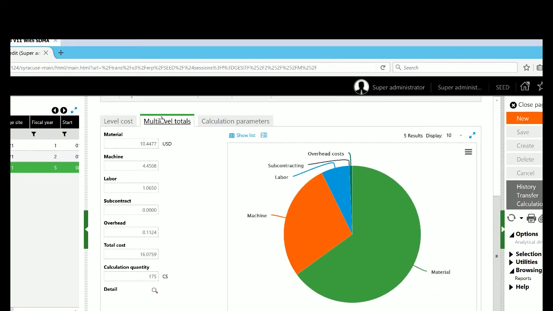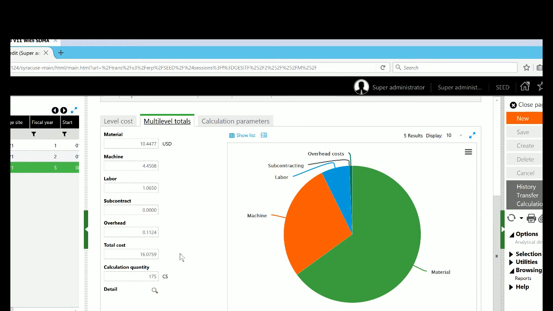Now over here we have a multi-level total. Again, if you take a look down through all levels of the bills of material, this is the total material cost, this is the total machine cost, the total labor, overhead, and then the total cost is going to be the same.